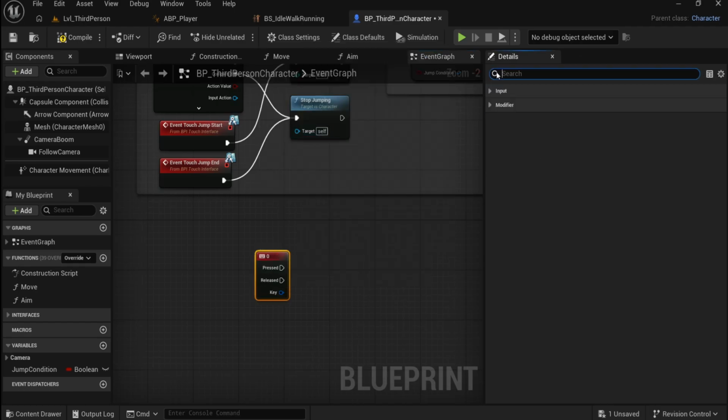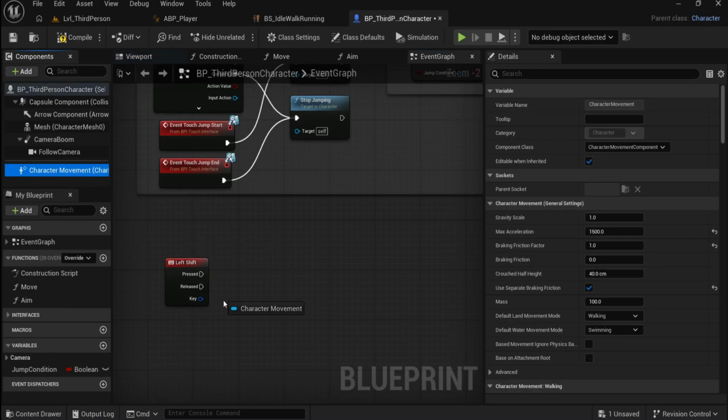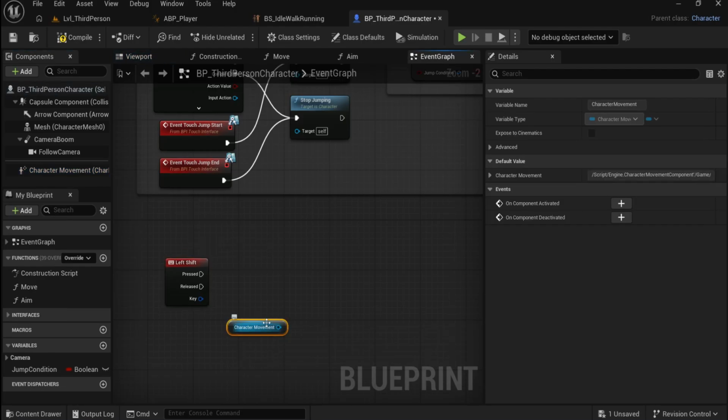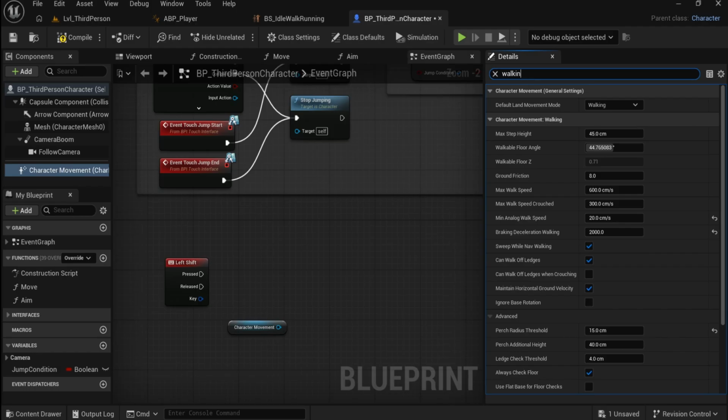Then I just press the keyboard, and while pressing that button, you can press left shift, it will be taken automatically. So the character movement, yes. You know how we control the run? Velocity. In the character movement component, you can see the speed, like max speed.